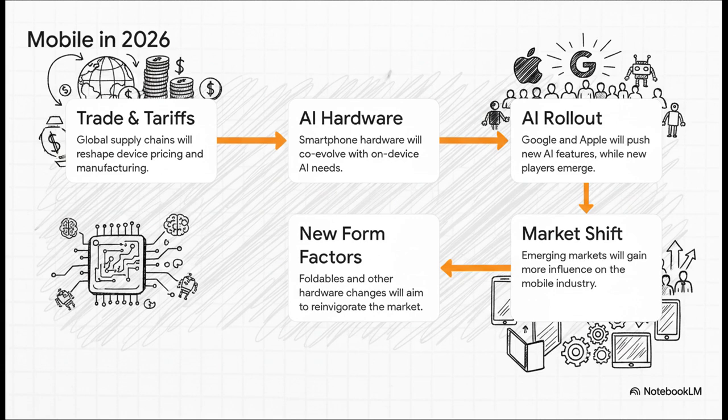We can also expect way more experiments with hardware, like foldables, all powered by an OS that has to be more flexible than ever before. And all of this innovation is going to be shaped by these bigger global forces, like shifting trade policies and the growing influence of emerging markets on what actually gets designed and built.